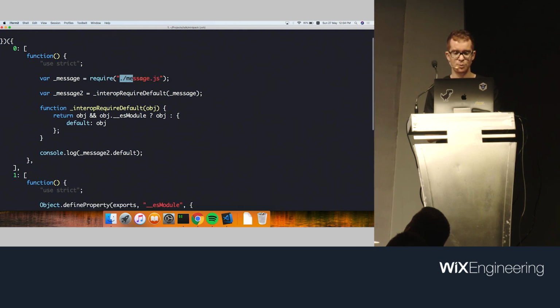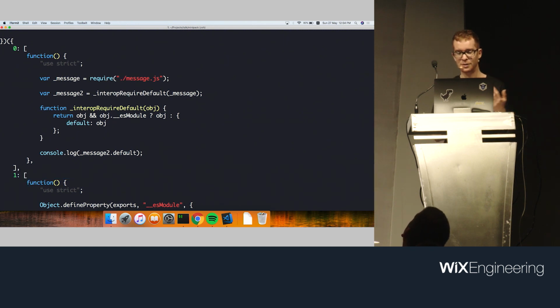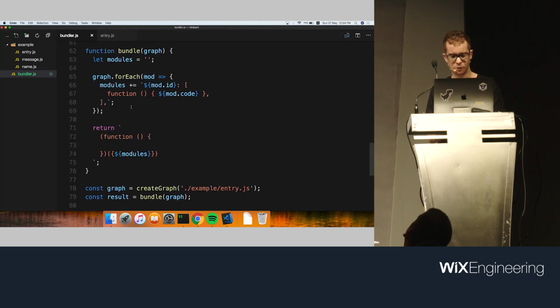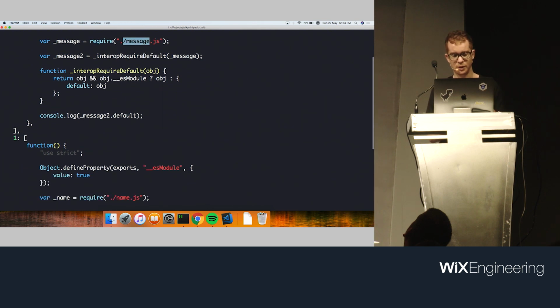When we implement the require function, we should really know which module in the graph should be returned from this require call. So I would like to know that this relative path points to a certain module in the graph.